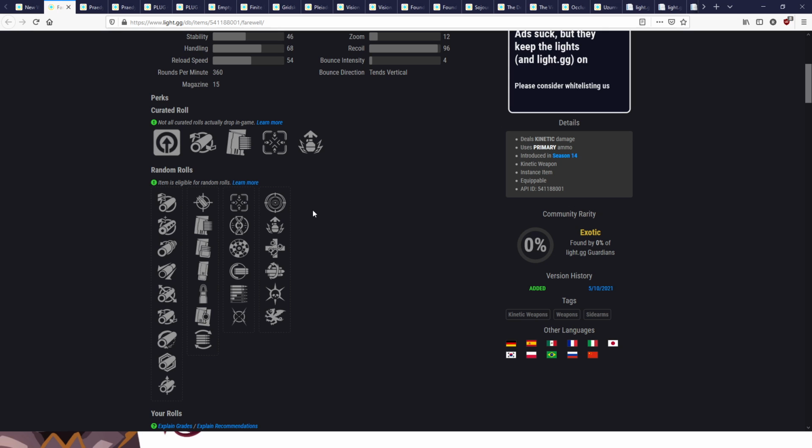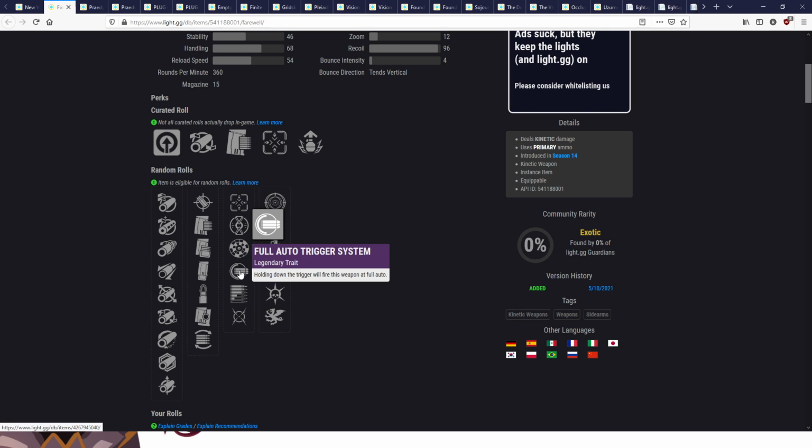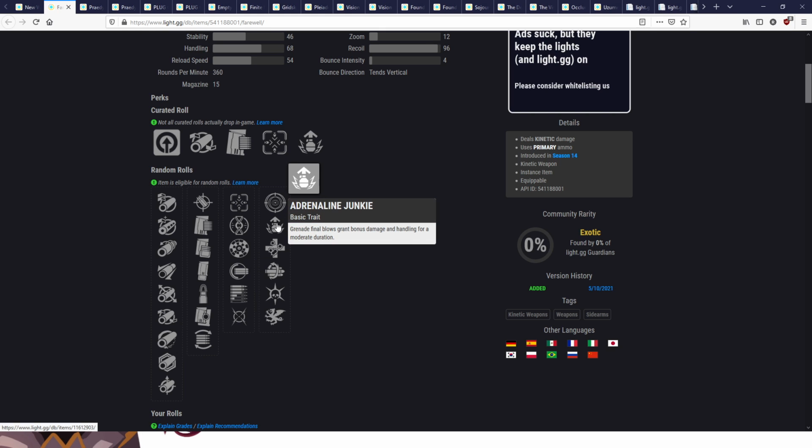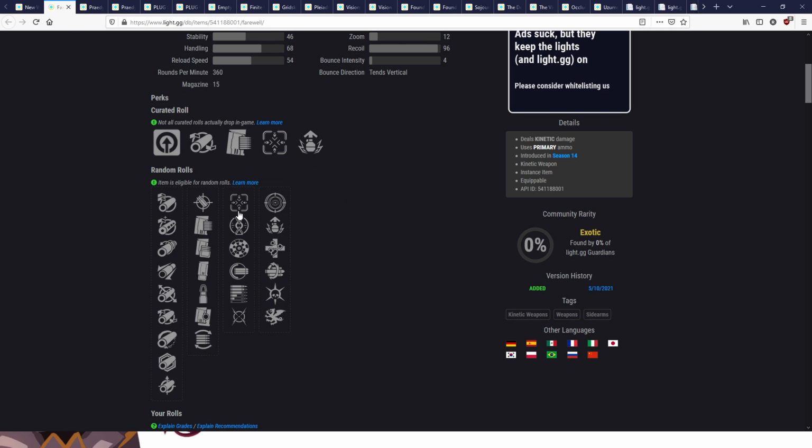A decent set of perks, I guess. You got tunnel vision, heating up, rangefinder, full auto, subsistence, moving targets, that's all good. Frenzy, adrenaline junkie, unrelenting, multi-kill clip, thresh, and vorpal. So that's all pretty good.